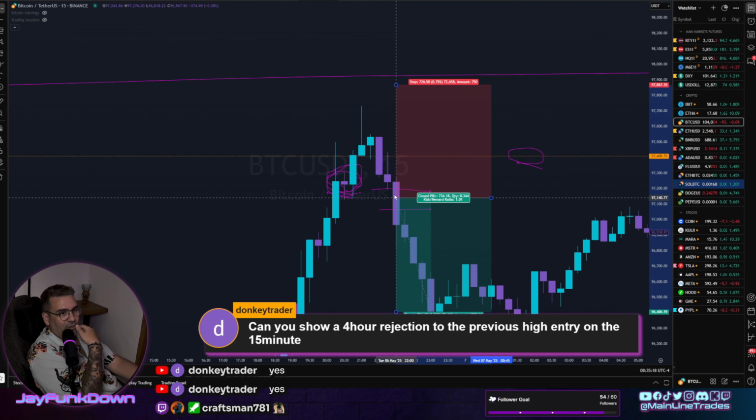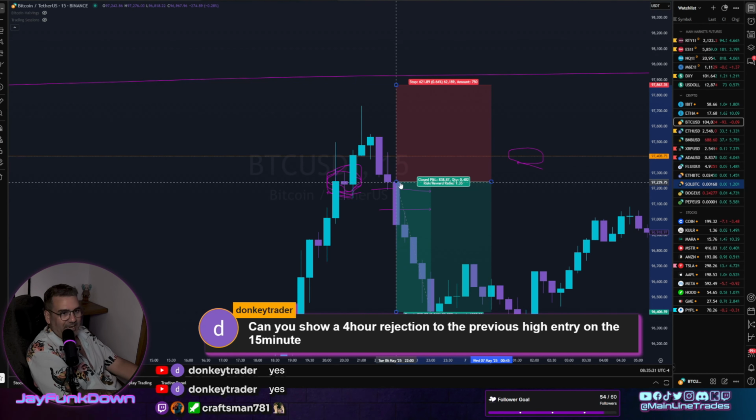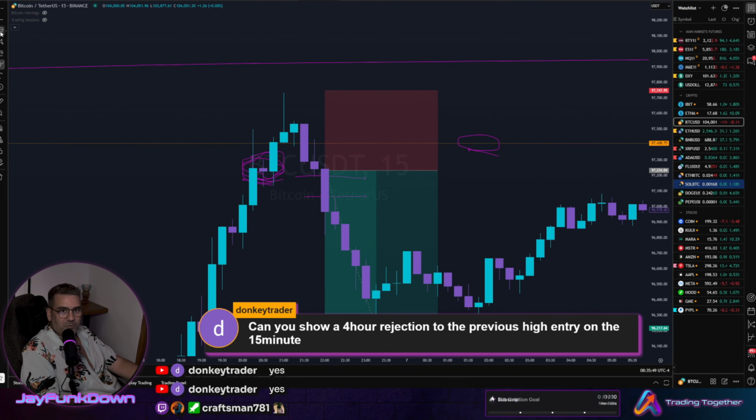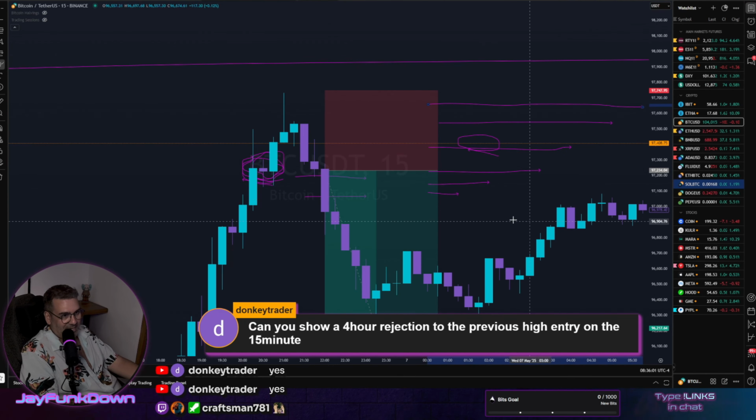You could put it. You can. What I like to do is layer my entry, right? So I catch the whole move. I would put a small order here, and then a bigger order here, and then a bigger order here, and then a huge order here, and then a fucking massive order here. That's how I would stagger these entries.